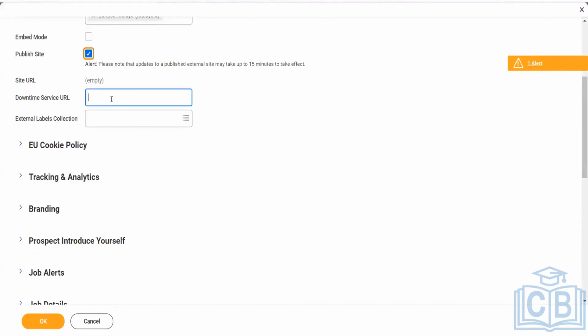Then any downtime service we want to provide, for example, if Work Tickets doesn't work on weekends, and we want to provide a workaround, we can define it here. Then external labels.